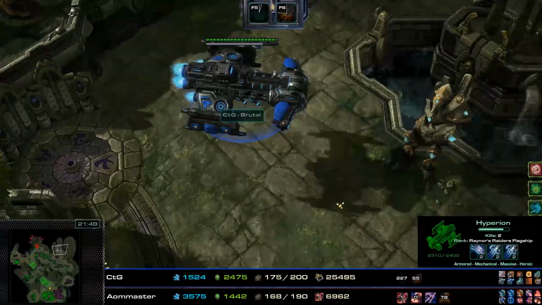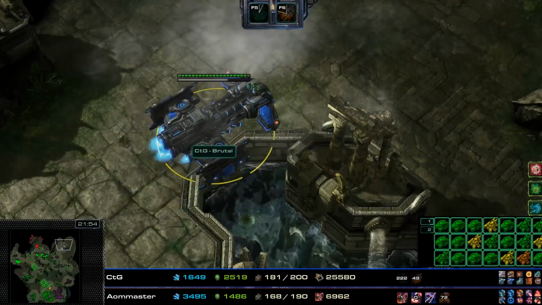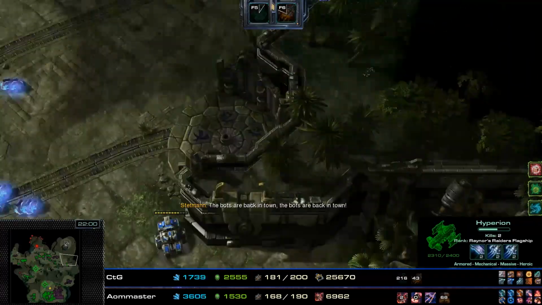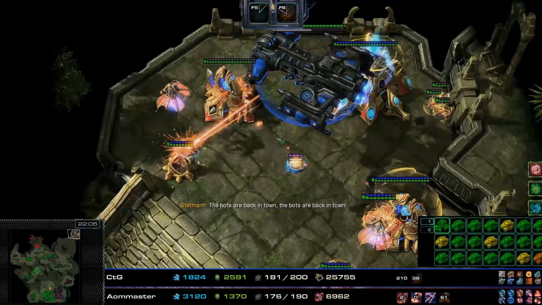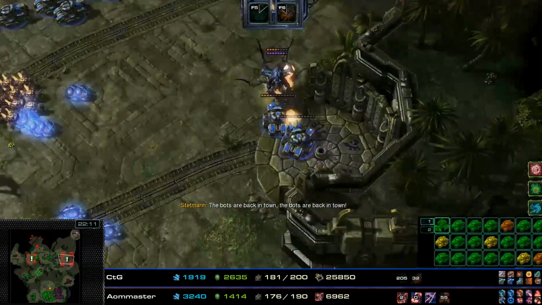And Raynor over here with his Hyperion has essentially cleared this side as well. This area is completely cleared now and is ready for spawn camping. A very important thing on this mission is that if you are able to spawn camp, it makes the mission significantly easier than trying to move your army around back and forth.